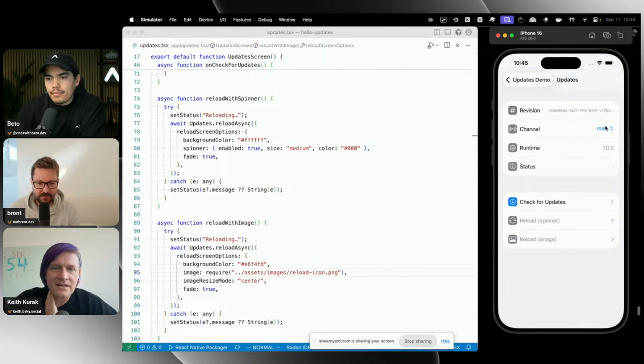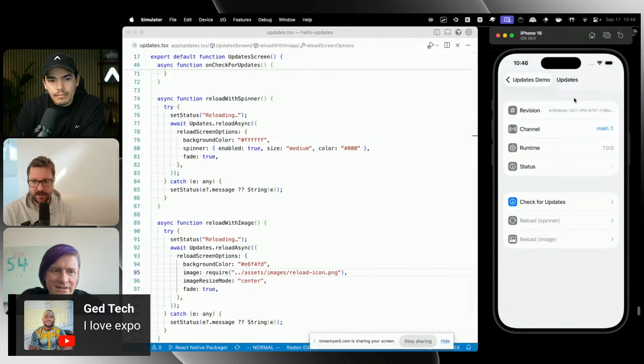So we think that this feature is pretty powerful. There are a lot of things that you can do by overriding a channel and having control of that on the user side and the client side. And yeah, I think we're probably going to see a lot of people adopting this for pre-update testing for employees or internal testers using a production version of your app.